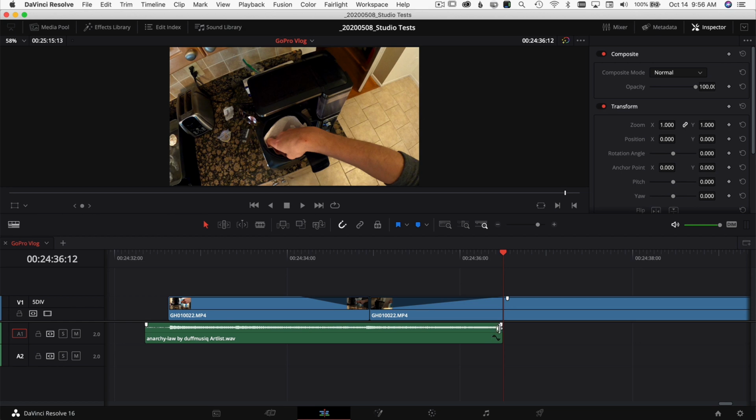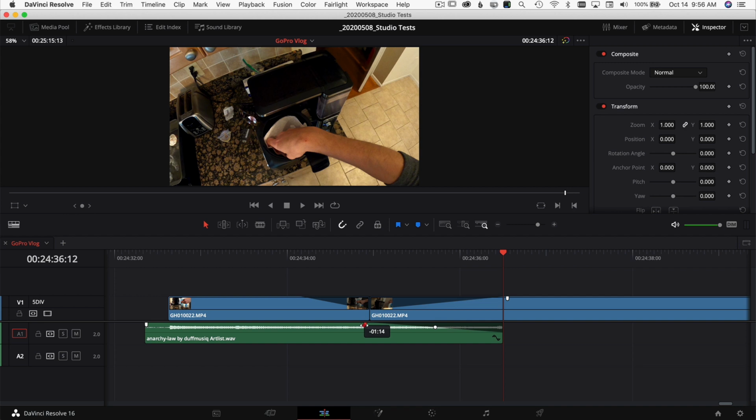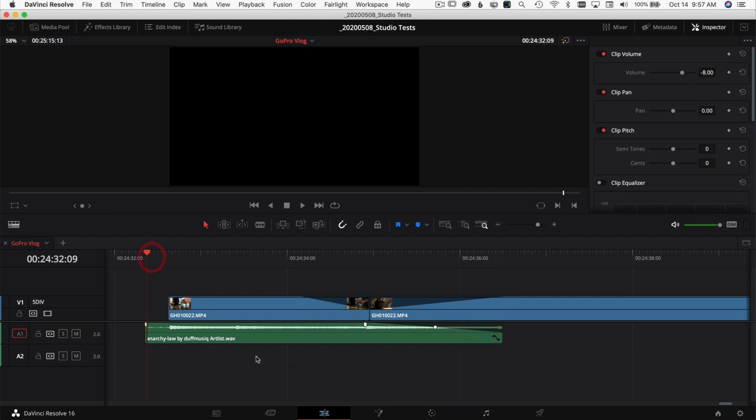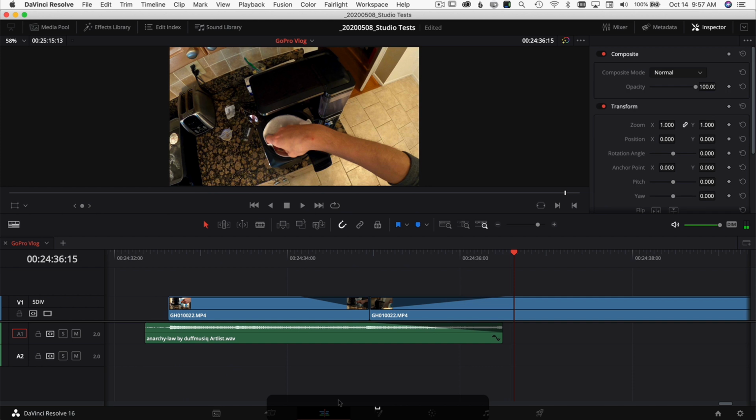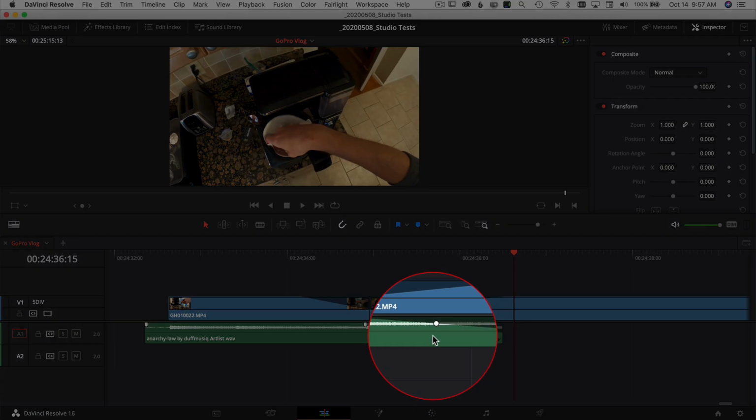Again, hover over your clip, and you're going to see that little icon appear. So just click it, and hold, and drag it in. So that's going to fade your clip evenly. So then if we go ahead and play through our clip, you're going to hear the audio fade out as well. So that's just an even fade from the point we set here all the way down to the end of the clip.